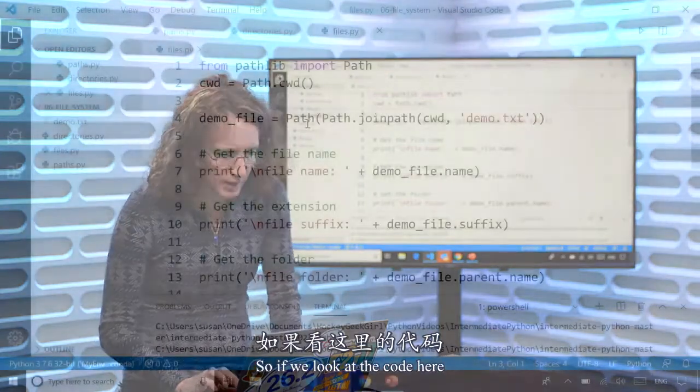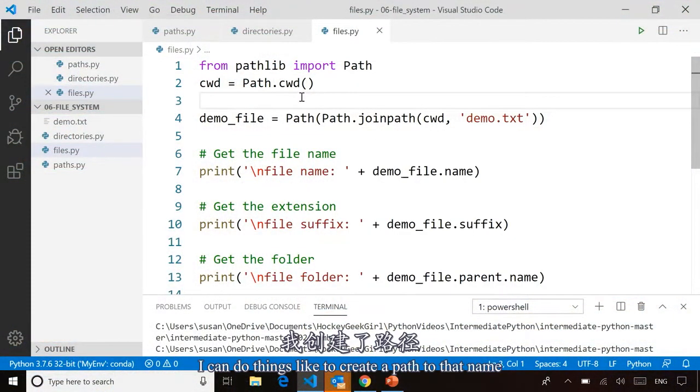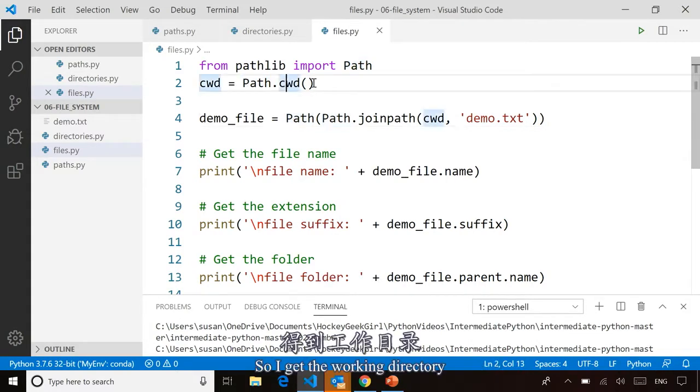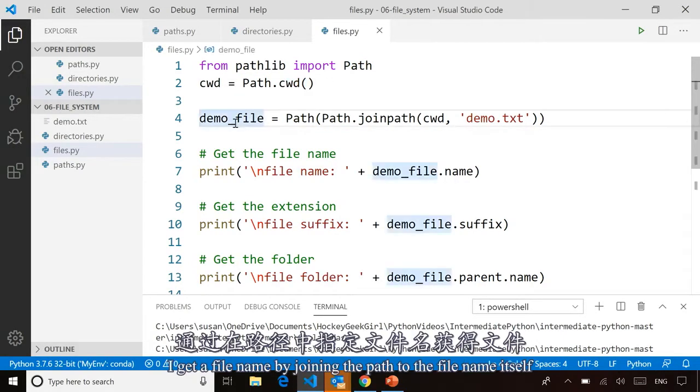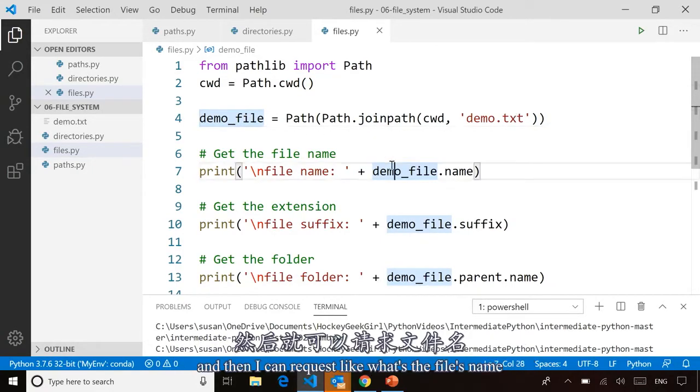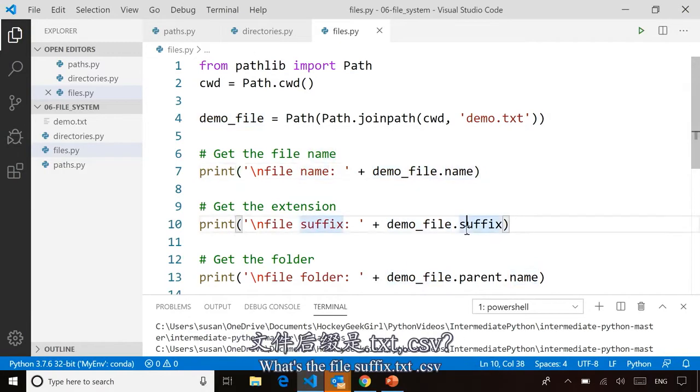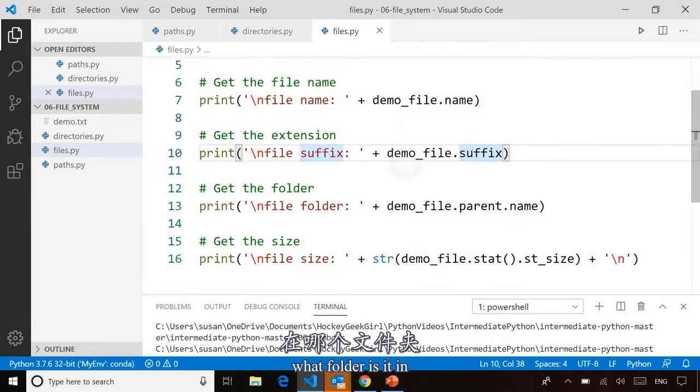So if we look at the code here, I can do things like create a path to that name. So I get the working directory. I get the file name by joining the path to the file name itself. And then I can request, like, what's the file's name? What's the file suffix? .txt, .csv? What folder is it in?